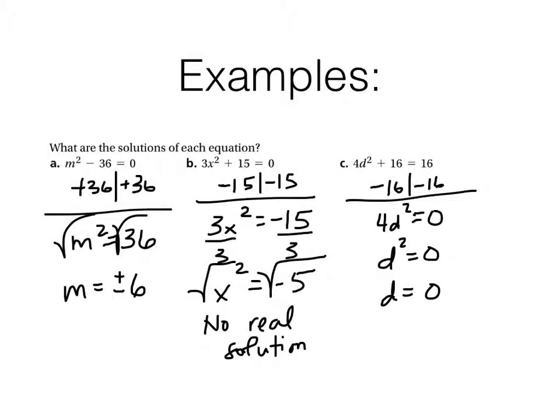Now I don't need a plus or minus on that one because 0 is not positive or negative. It's in between. So this is one of those double root ones where there's only the one solution. And again, we'll see more with that with the graphs later on. All right, so that's taking square roots. And remember, that's only going to work if b is definitively equal to 0.